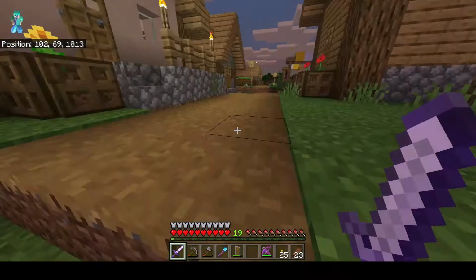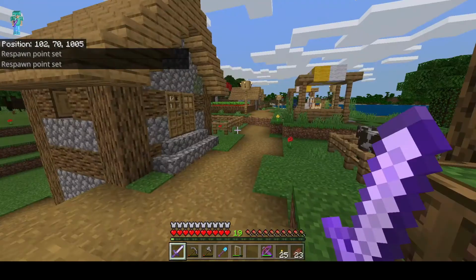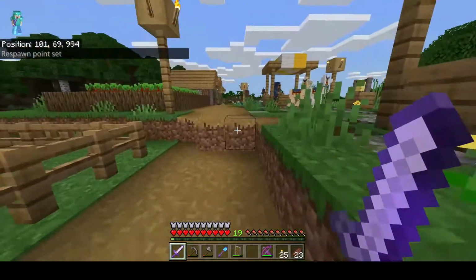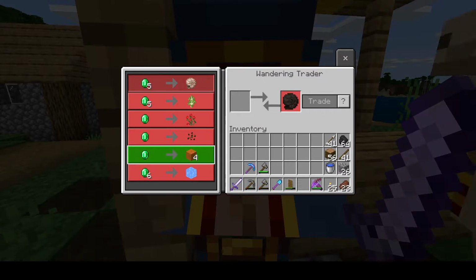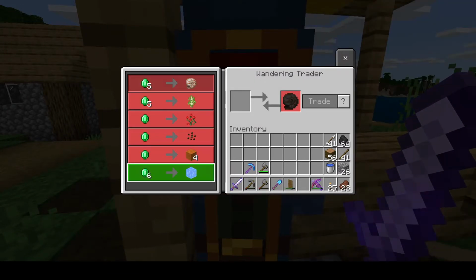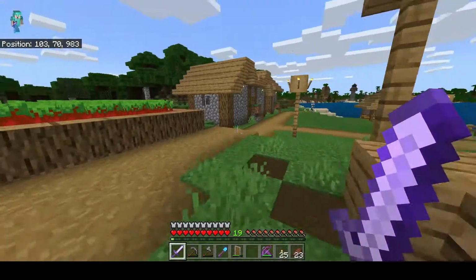So we're going to go up here real quick. We're going to make it day again real quick, just so we don't get any annoying mobs. This is not the wandering trader that I got the cacti from, but I haven't got rid of this one yet. He's a little expensive for blue ice, especially when we've got an ice farm right over there.